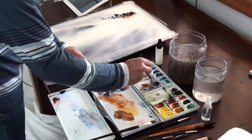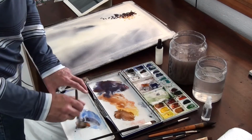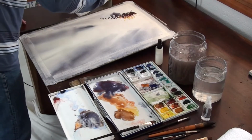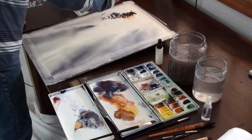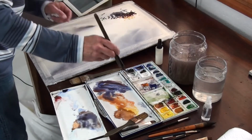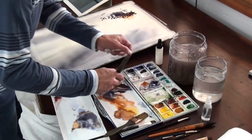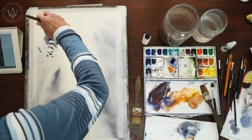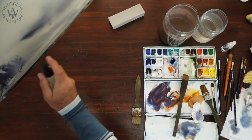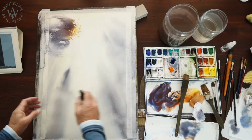Because we are looking against the light, we won't see highly saturated colors, meaning that contrasts between light and dark are more important in this artwork than the contrast between different colors. From warm colors of cadmium yellow and cadmium orange, which are light and saturated, I have gradually made a transition to a darker shade of cadmium orange mixed with ultramarine, which appears as a cold gray. I spray this mix with an atomizer and rotate the board to allow the paint to flow and to create an impressionistic transition between light and shadow.